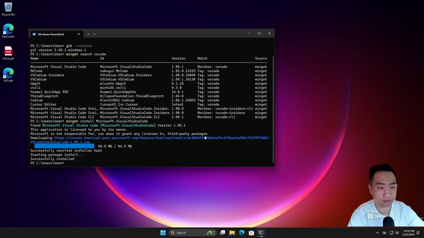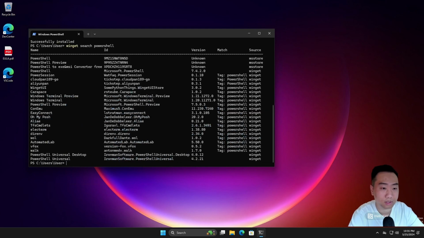I do recommend getting the newer one. So let's do a search. winget search PowerShell, and yep, sure enough, there are multiple. I think this is the one, Microsoft.PowerShell version 7.4.2. So winget install Microsoft.PowerShell.